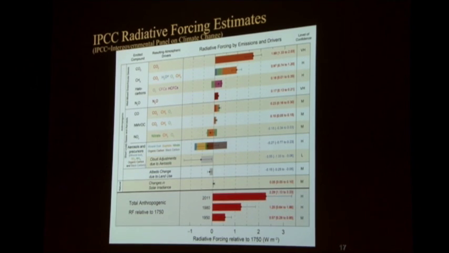So you can see black carbon is positive. These numbers are along the bottom. If it's above 0, it's warming. If it's below 0, it's cooling. So black carbon, we have over here, warming. Other aerosols, we have cooling. Clouds, cooling, we think. And you can't find the black carbon in that clouds, right?